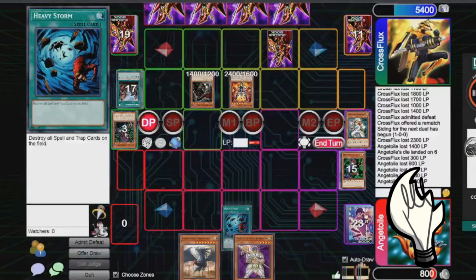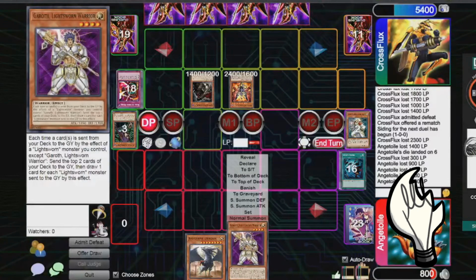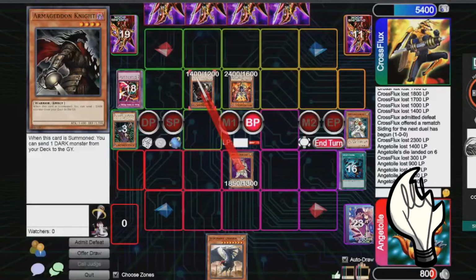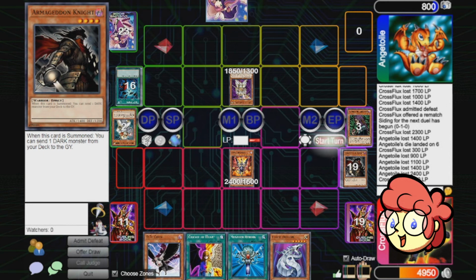Okay, I'm going to Heavy Storm. Bummer. It's another Bard. I knew it. It's always Bard. I knew it. I'm going to summon Garoth. Garoth. I'm going to attack the Armageddon Knight. Okay, so that's 450. Mm-hmm. Cleared one threat. And I don't survive.